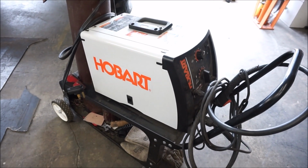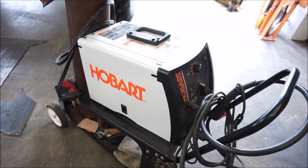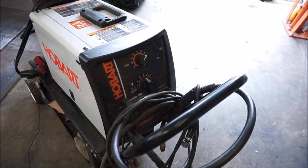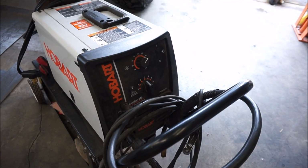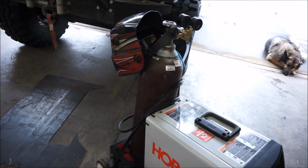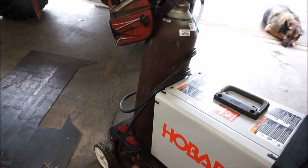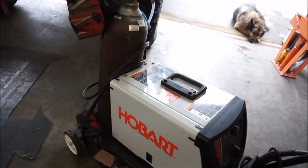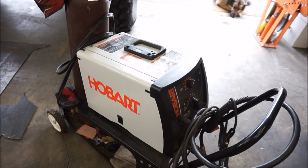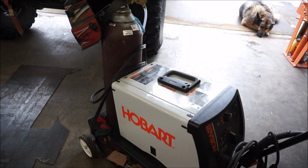You can buy it online, which is actually pretty darn affordable for what it is. This thing will weld easily half an inch when it's turned up to full tilt boogie, and I use it for a lot of different projects. It's super smooth. It welds really, really nice. And then the bottle setup, that depends. I actually had a small bottle, so upgrading this didn't cost me much to get all that hooked up. But I definitely think I have under $1,000 into getting this machine set up and ready to go, including buying a mask and wire and those sorts of things.